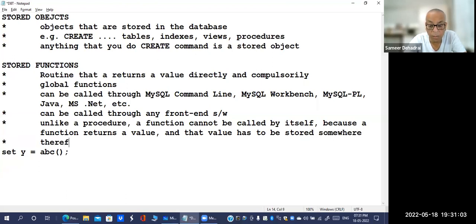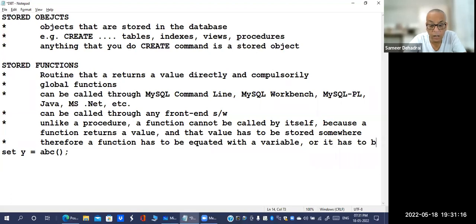And therefore, a function has to be equated with a variable, or it has to be a part of some expression.